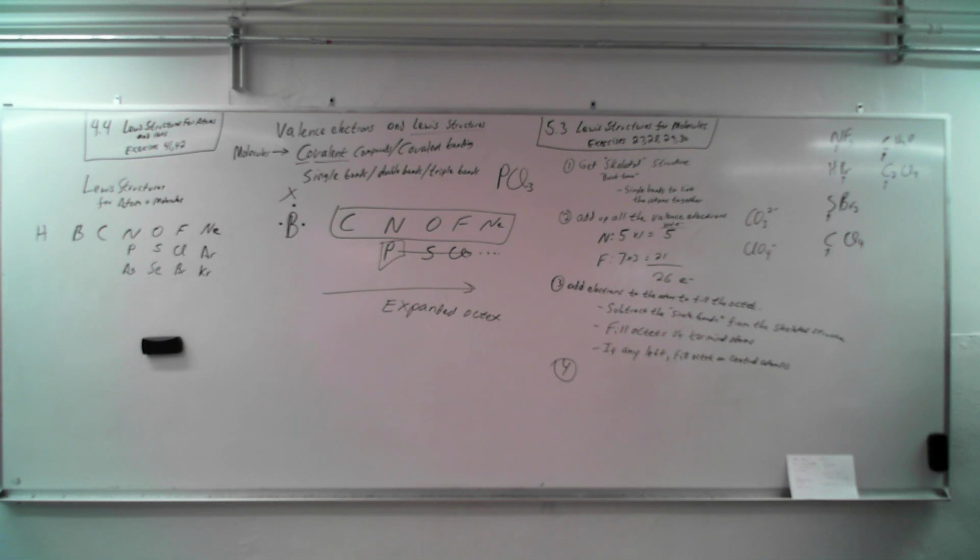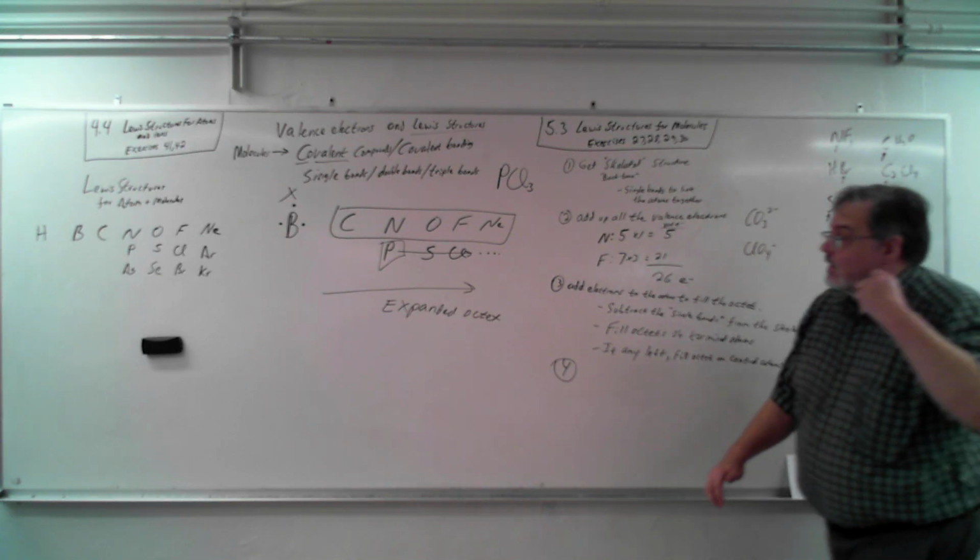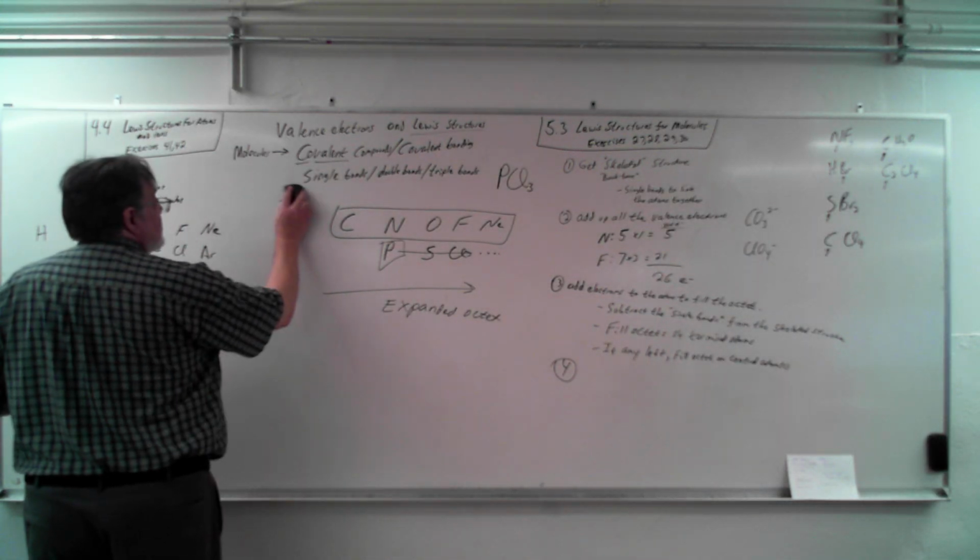Boron doesn't either. Carbon, nitrogen, oxygen, fluorine, and neon do follow the octet rule. And then when you get down here to phosphorus, silicon is a metalloid. But phosphorus and any of these down here can have an expanded octet. There are even atoms that have covalently bonded xenon. I did tell you that these were inert and they never get involved in bonding, but there are always exceptions to the rules in chemistry. So let me do PCl3, and I'll follow these rules, and you'll see where the expanded octet shows up.